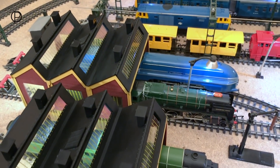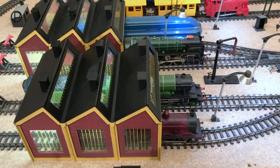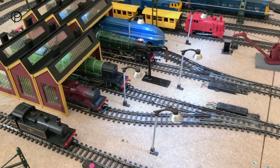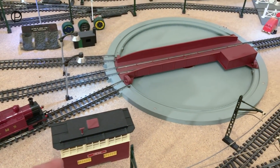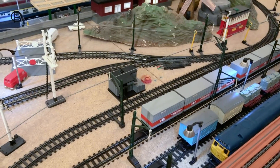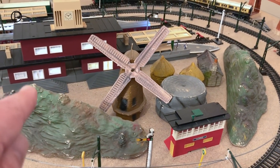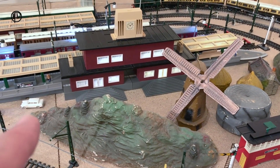I've got those engine sheds back in and illuminated again - that's really freshened them up, giving them a good clean and getting those windows back in. I'm not sure how long they'll stay stuck in; I've been trying to avoid gluing them. Further along the layout the other place with a large build-up of dust is the tops of the old signal box - I've got a maroon one there. The bed of the turntable gets dusty very quickly as well. I've got one of the later red signal boxes from 1971 onwards - I think I repainted the roof on that as it was all scratched.